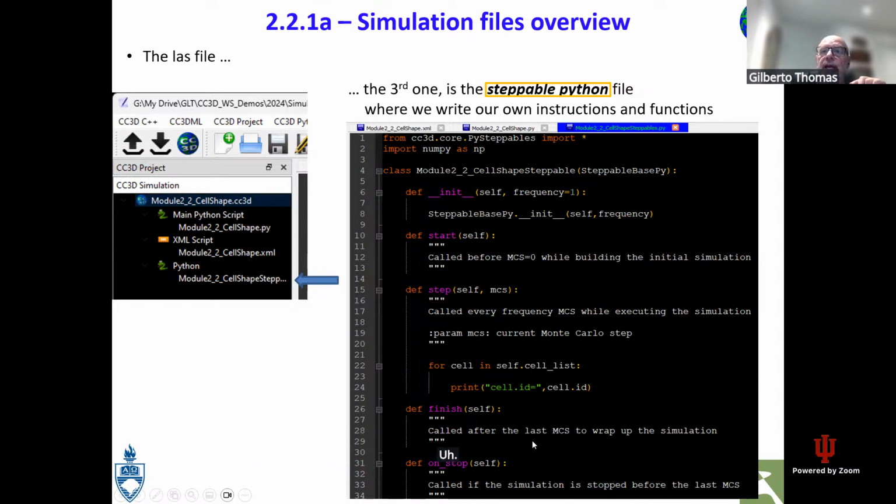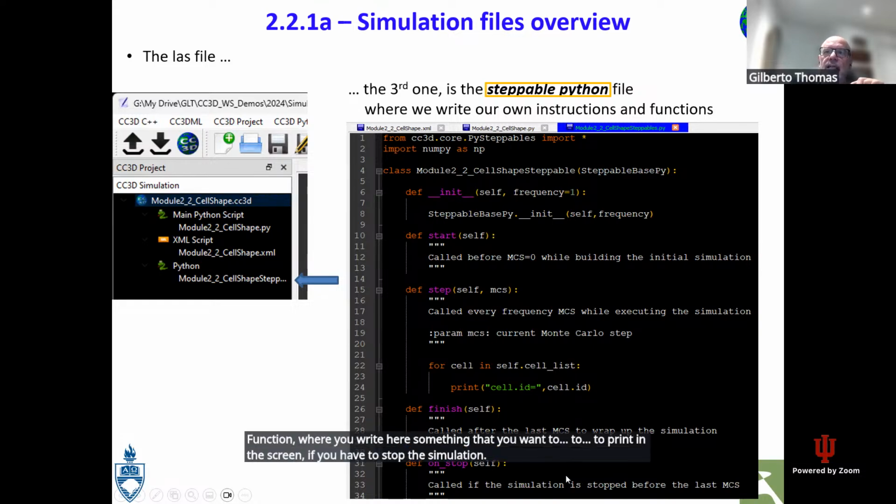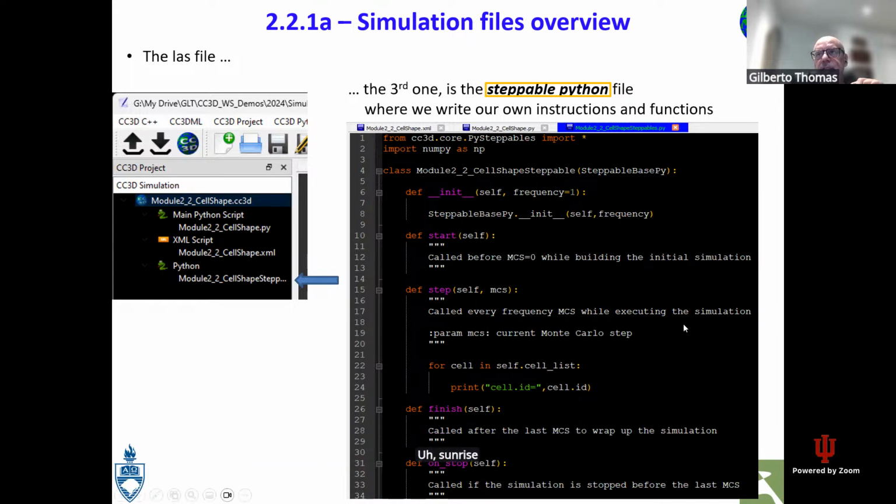When the simulation ends, CompuCell calls this finish function to wrap up the simulation. And if the simulation is stopped before the regular end, then it calls the on-stop function, where you write something that you want to print on the screen if you have to stop the simulation sooner than the regular end. Okay?